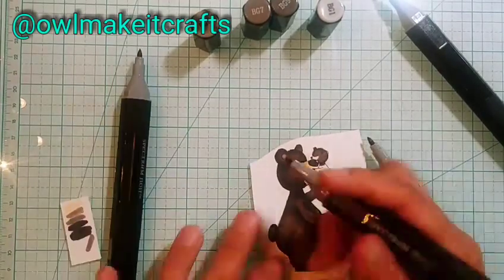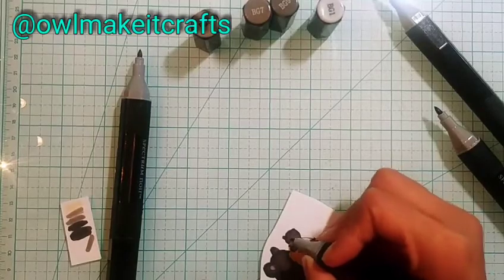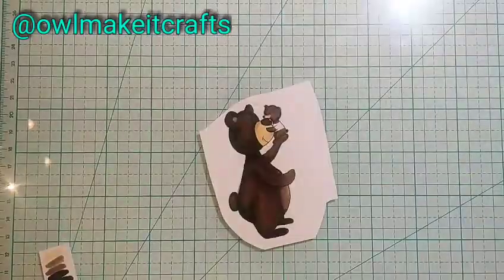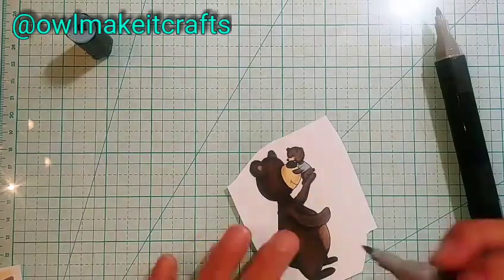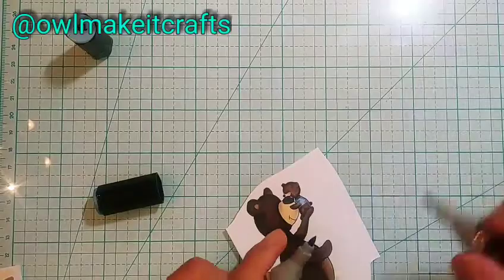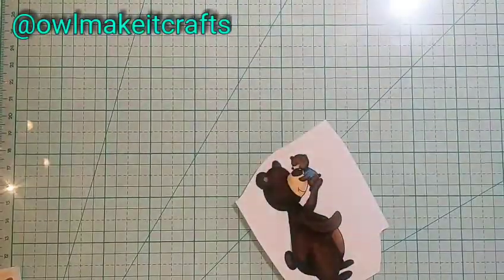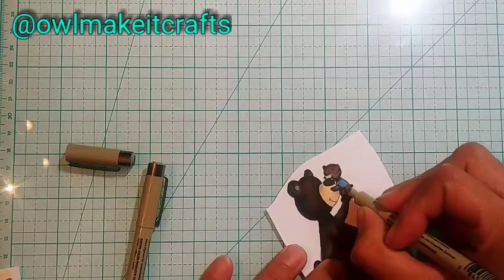Another cool thing about digital stamps is that they're pretty inexpensive. They are a little bit easier to store, because you can store them on your computer or on a flash drive, and then come back and print them as you need them or as you want. The only downside, in my case, is that sometimes I forget I have those images because I don't have them in front of me. So what I started doing is printing a whole bunch of images and having them ready in a folder, so that when I want to make a project I can just flip through it and do it that way.